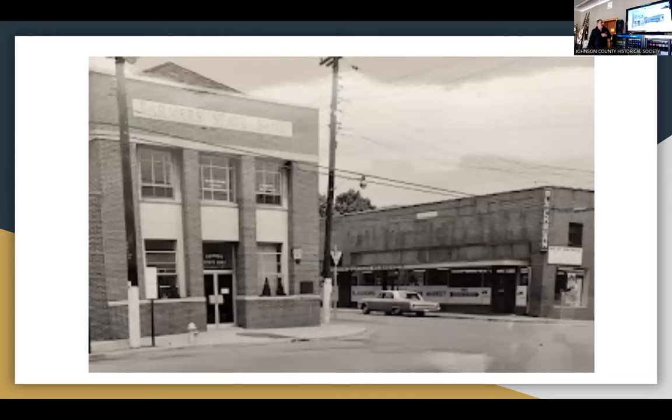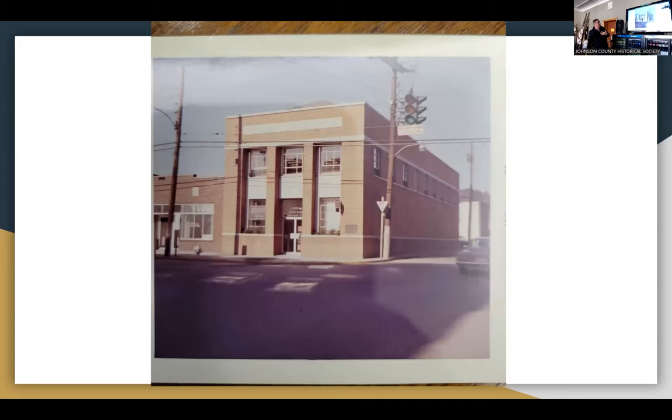All right. See, now there's Blackburn's again. I bring that up. So that's where the old OK Beauty Shop was. Farmers State Bank has built out, got rid of the big gold columns, and they built it out like it looks today. Okay, next. I had to show the OK Beauty Shop. Now, the significance about this one, if you get a clear picture, it says no left-hand turns on Saturday and Sunday.